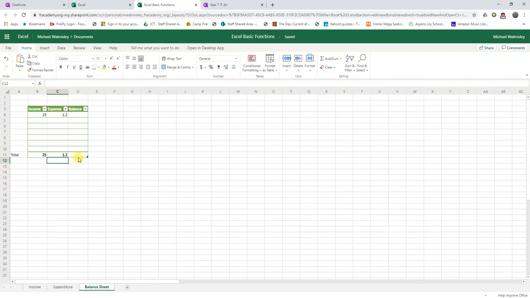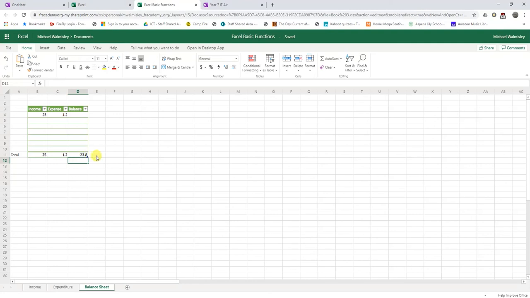And then the balance. This is where we're going to use a similar function, but what we're going to do is take away expenses from income, and that's going to leave us with a balance here. So again, formulas and functions start with, that's right, equals. So we need to take this one minus this value here. So this box, our total income, take away our total expenses, enter, and so that is our total left over.